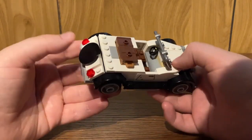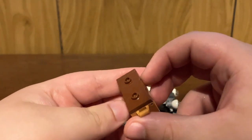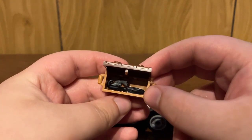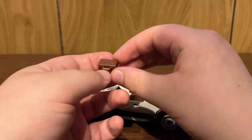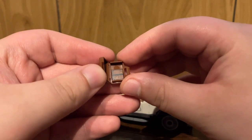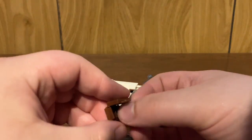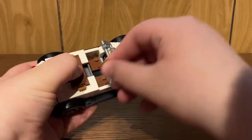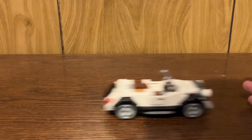You do have a chest — I call it a Minecraft chest — with a flat top. Kind of a weird design choice to include a dark brown lid and then just a medium nougat color body. Inside, you have just a musket and an umbrella, pretty common things for Indiana Jones and Henry Jones. You also have a little briefcase that inside — at least that's where I placed it — is the journal, the Henry Jones journal tile piece, which I think is a cool inclusion. Not that these were actually included in the movie — they just kind of jumped in the car and drove it for about three seconds and then crashed it.